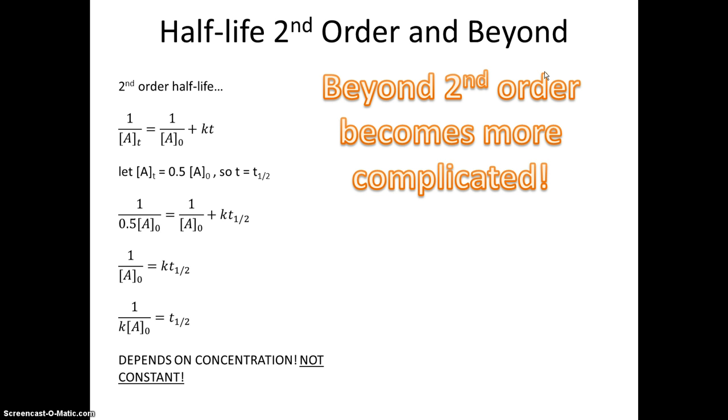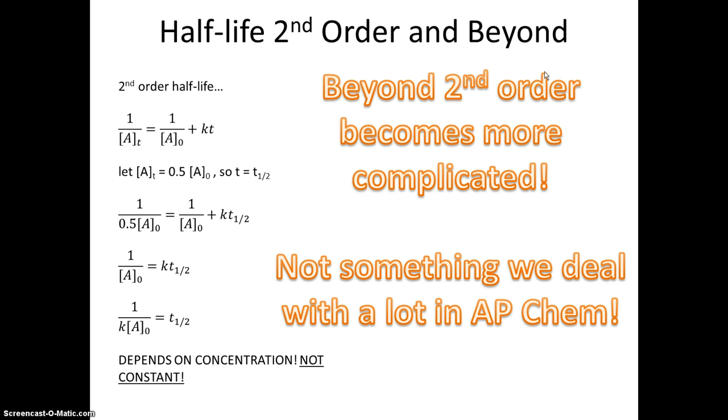So beyond second order, things are going to get complicated. But that's not a big deal for us because that's not something we typically deal with a lot in AP Chemistry. So you should have seen here how we take differential rate laws, convert them to integrated rate laws, and use them to determine information about reactions at certain points in time. Not just their rates of change, but their actual concentrations throughout the reaction.